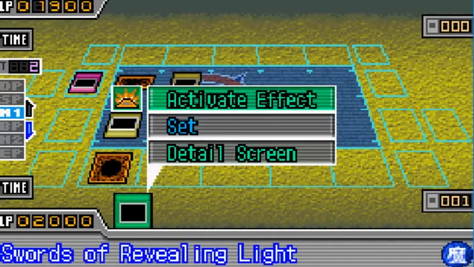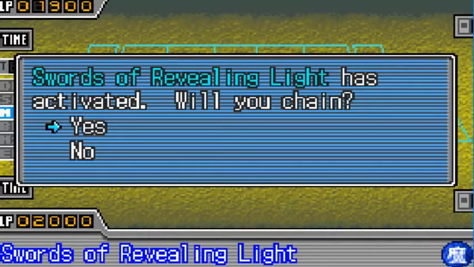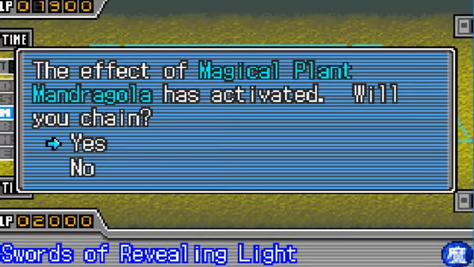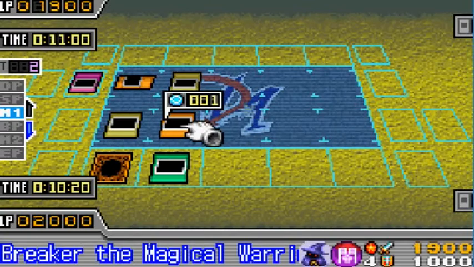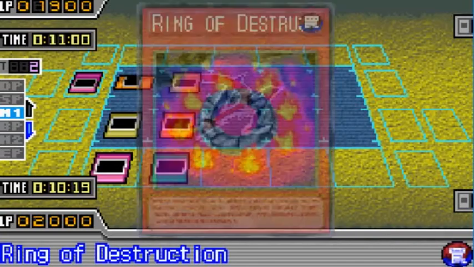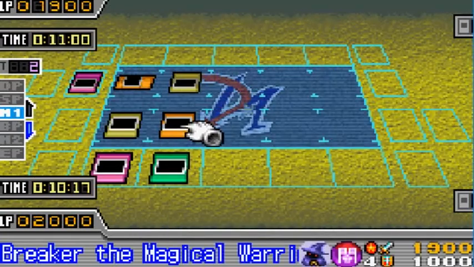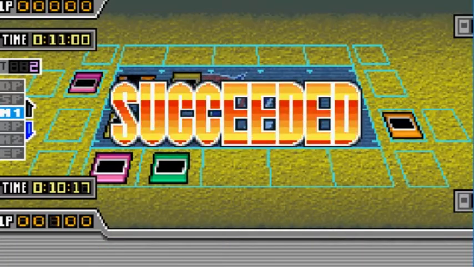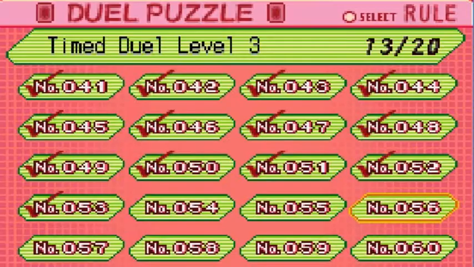Oh, wait a minute. We're not even supposed to attack. I just realized what we're supposed to do. We're supposed to do that. That's going to trigger on our buddy. And we activate Ring of Destruction on. We have 100 more life points than them. Doi. Like, why did that take me so long to figure out? 56.